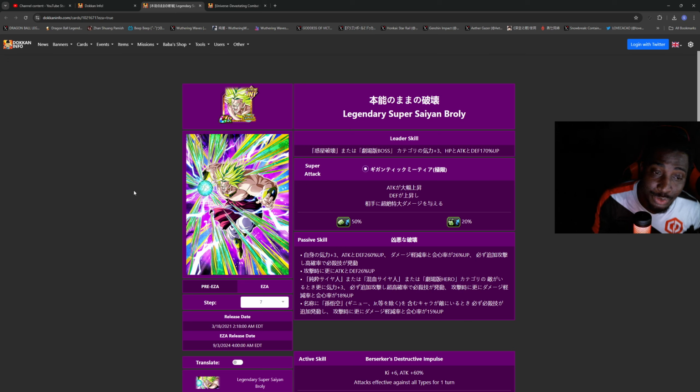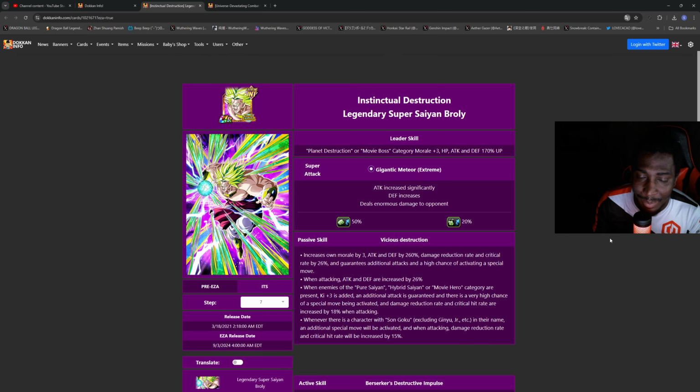We're back here with another Dragon Ball Z Dokkan Battle video. We're here to talk about the EZA for the INT Broly. I just wanted to talk about this character. I'm just doing this translation here. It's pretty much roughly the same as what Minato already translated.